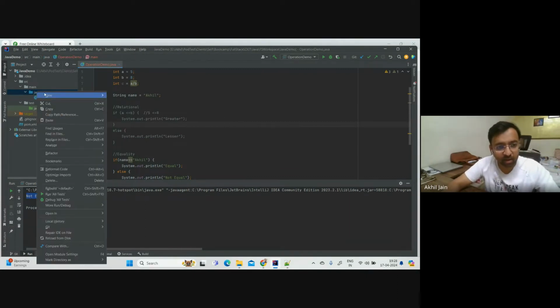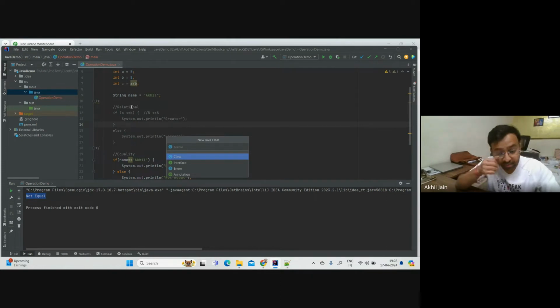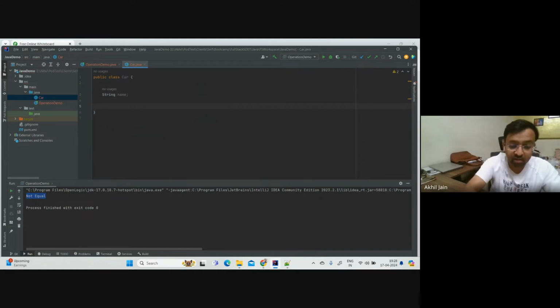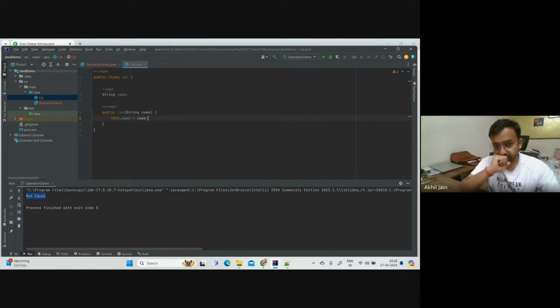Let me just explain what I'm trying to explain here. Let me create a class as Car. I will create an instance variable, let's say String name, and I will create a constructor of it: public Car(String name), this.name = name.